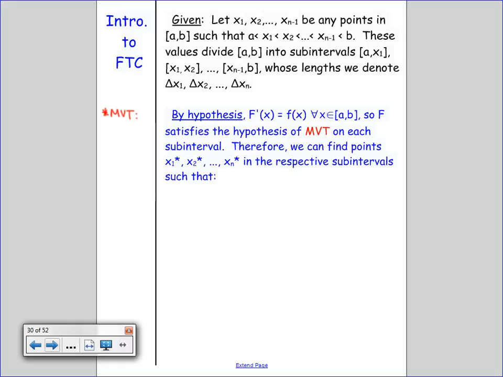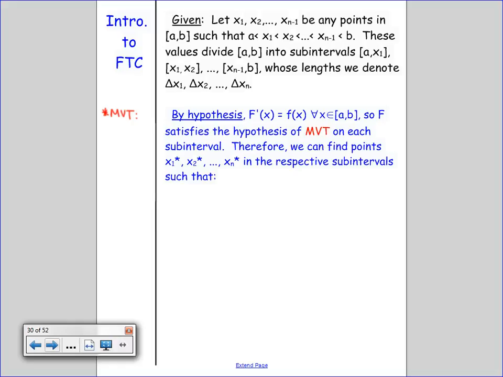Okay? Here we go. Yesterday we had all these givens. We've partitioned the interval a to b into, I didn't even set a number because we want to approach infinity. Then I looked at from a to x1, from x1 to x2, from x2 to x3. I established these as 1 subinterval, 2 subintervals, 3 subintervals. I'm going to go up to n subintervals, but still I am trying to eventually get to n approaching infinity. And you guys started to freak out at n equals 10. Whose lengths we denote delta x.